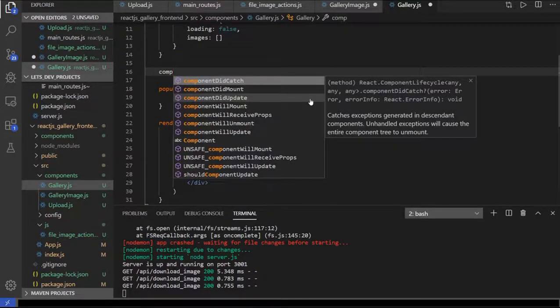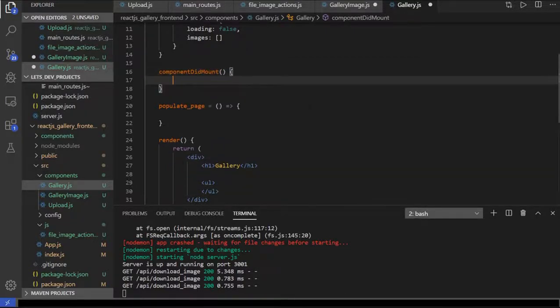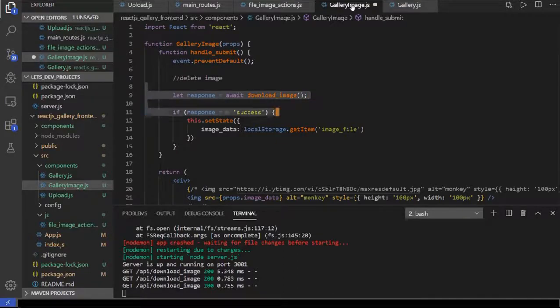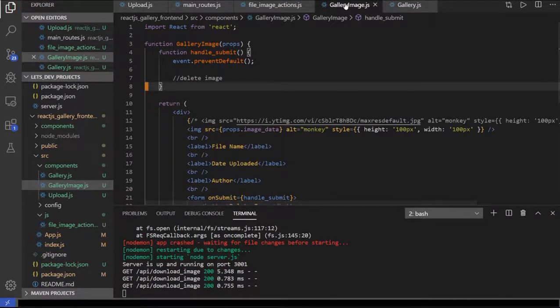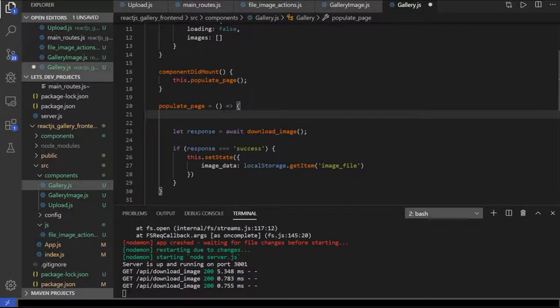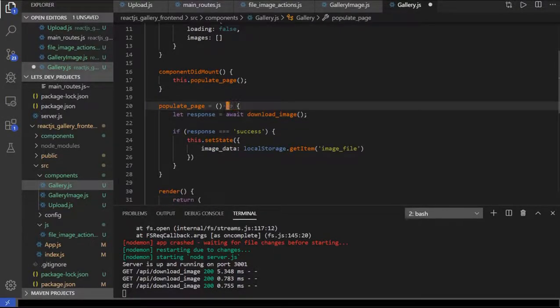So componentDidMount, and then we're going to call this.populatePage, like that. And the populate page is what's going to do the fetching. So we can move all of this code into our populate page, which has to be async, because it has to wait for the image to download. So we'll say async, await, response.